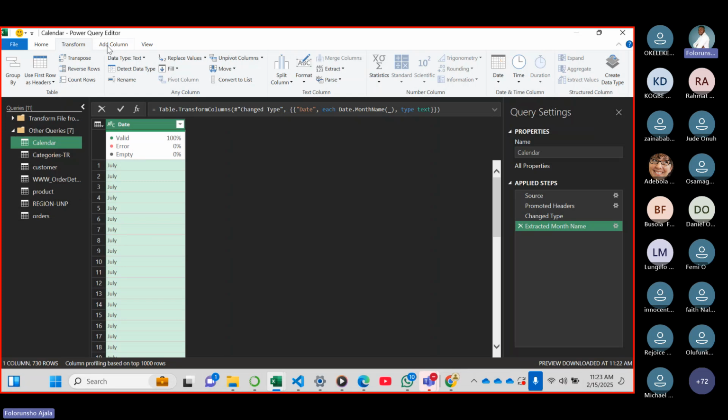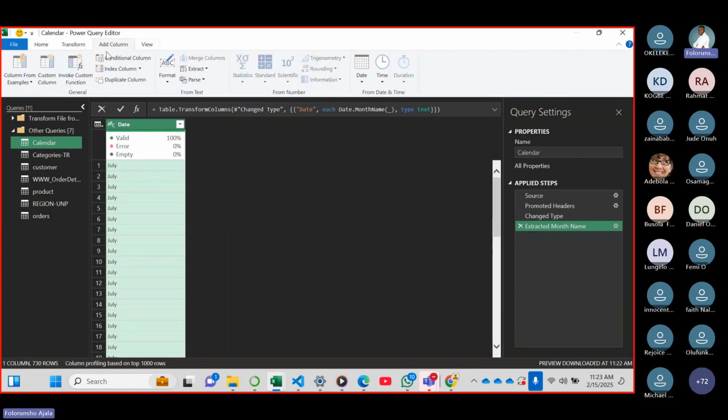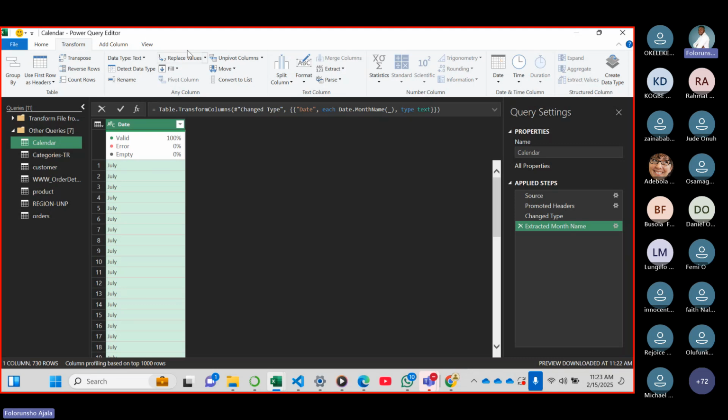See, it's not just that the Transform tab and the Add Column tab are just there for fashion. They have different things that they are used for, and they serve different purposes. Even though they might look alike, what you see on the Transform tab may also appear in the Add Column tab, but in terms of functionality, what they are doing is not the same thing. Please, are we getting that? I hope that is clear. So please, let's ensure that we use the right tools to transform our data.